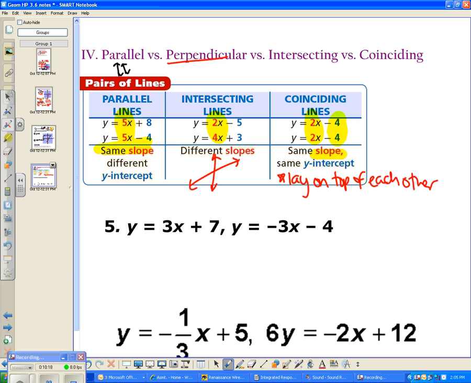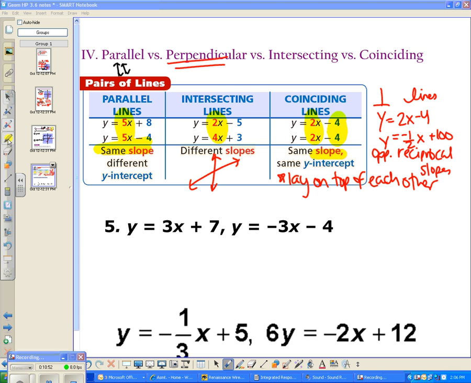Then I also want you guys, since you're honors and you're so fantastic, to realize what perpendicular lines look like. Again, we don't have to graph it. We can just look at the equation. We already said in the review that perpendicular lines have opposite reciprocal slopes. For example, if we had y equals 2x minus 4, like we did over here, an equation would be, well, the opposite reciprocal of a positive 2 over 1 is negative 1 over 2x. And then it doesn't really matter what the b's are. This could be 10, it could be 100. Since the slopes are opposite reciprocal, they are perpendicular automatically.